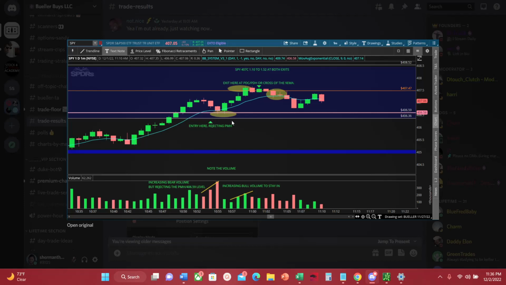Personally, if I had that much, I would keep my stop loss around that area. You could also keep it around here. It's like a nice resistance, the 406 even. But you see, we're dealing with parameters that are pretty tight. 406.59 to 407.57. It's about a $1 range. So a 36 cent difference, or even a 58 cent difference to 406.